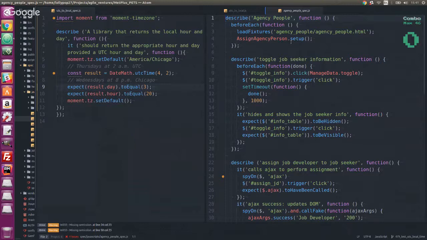No, you load the fixture, but you don't run the setup function yet. In your test, you set a time zone that you want to test for, set your local time zone. Then you run the setup, the window ready function, to execute the JavaScript against the fixture. It executes in the context of the time zone you set in your test.